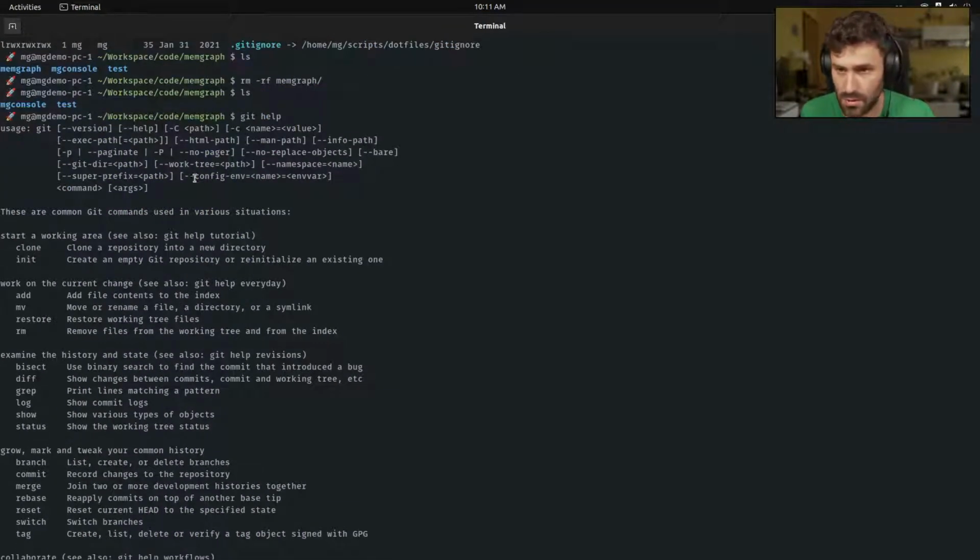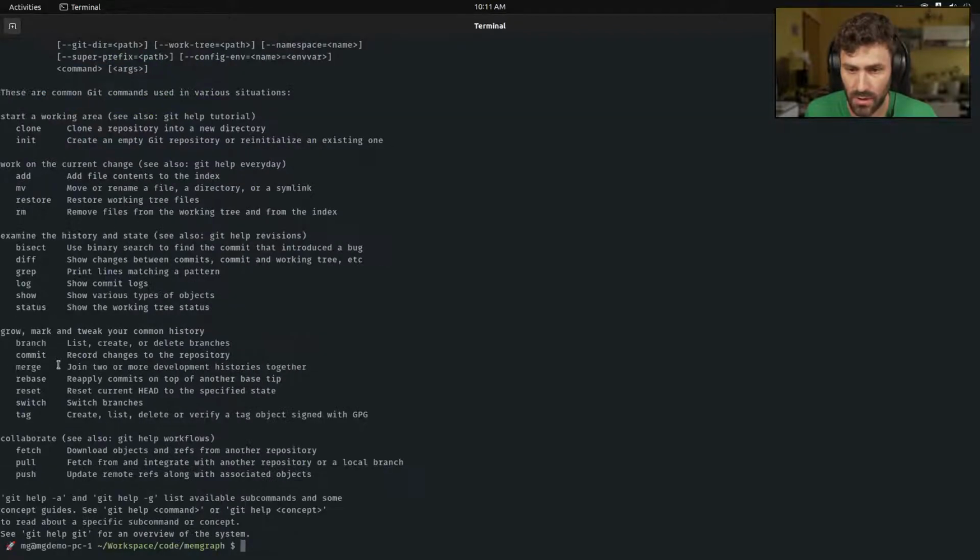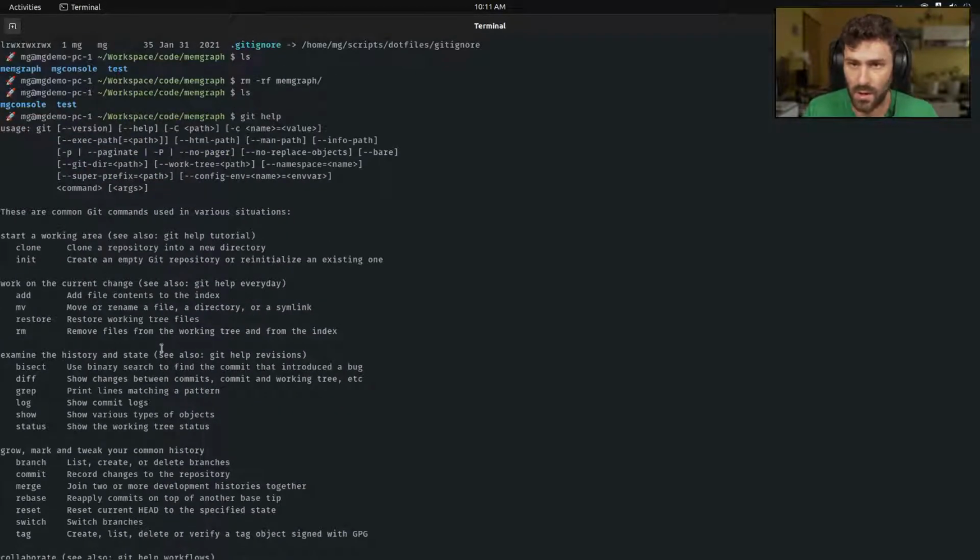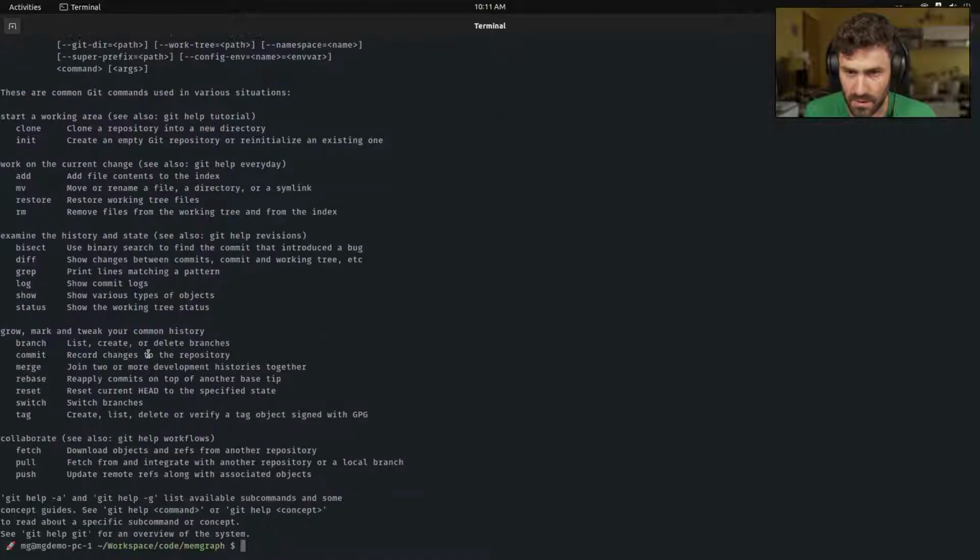Git is huge in terms of options it provides. That's actually how Git started and how it was built. It was a set of small tools, and then eventually, at some point, they assembled all these tools together in one script or one binary. So it really has a bunch of stuff in there.